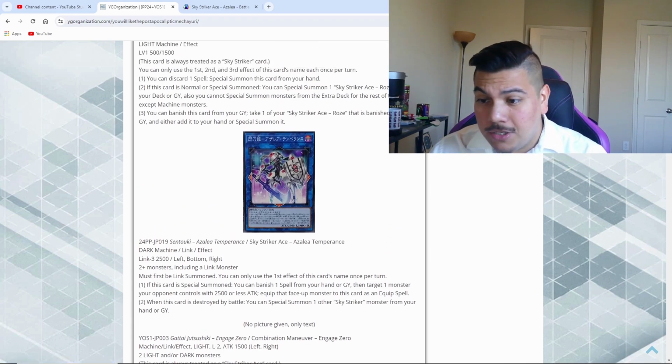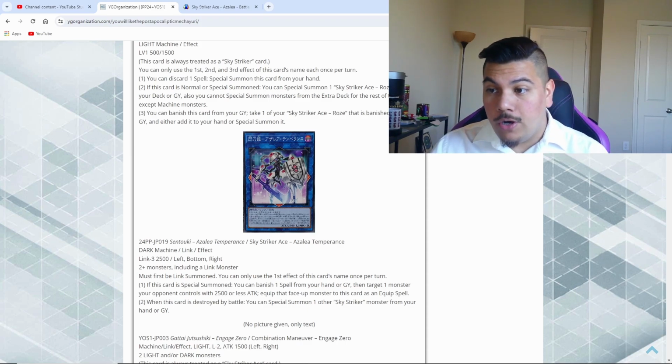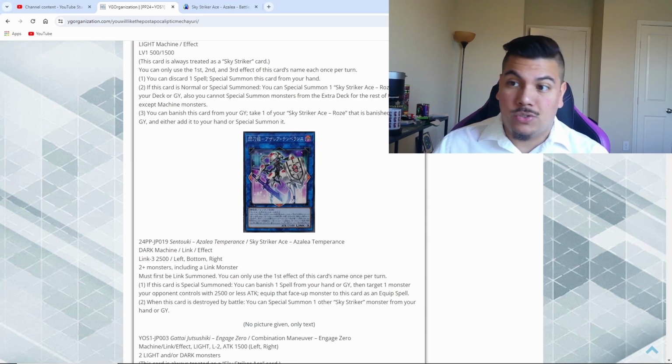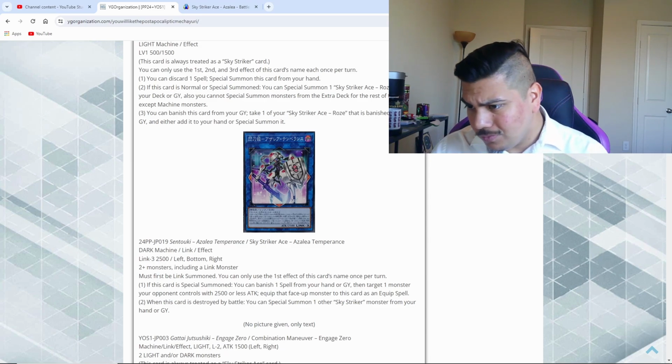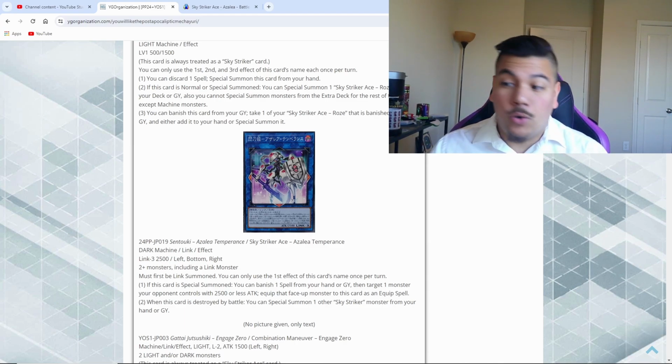So cool, let's get to the effect. It's, of course, when a Link monster must first be Link summoned. You can only use the first effect of this card's name once per turn. Cool. If this card is special summoned, you can banish one spell from your hand or graveyard. It could be the one that we already discarded to special summon the other one from up top. So that's really not losing out on much, but it does take a spell out of your graveyard. Anyway, you can banish one spell from your hand or graveyard, then target one monster your opponent controls with 2500 or less attack. Equip it to this card as an equip spell.